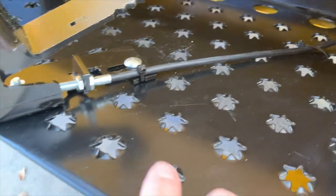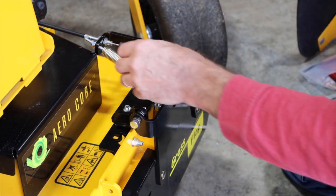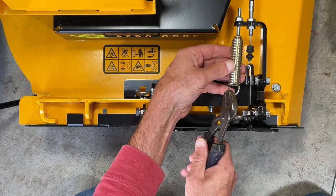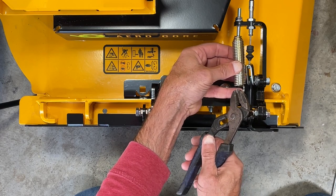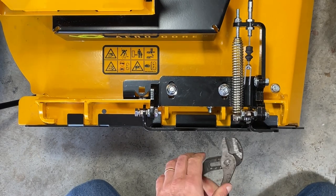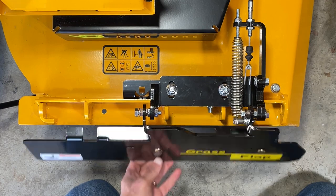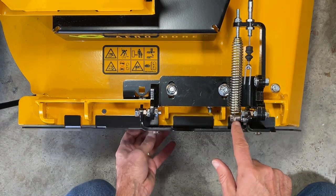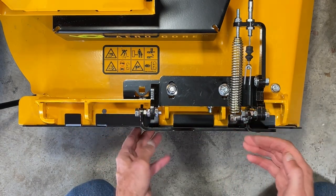We're going to tie it up here toward the front and also use a zip tie on the pedal itself. Now we're going to connect to the spring mount — the open loop goes to the top. We're going to connect here onto the spring bolt using a small pair of channel locks. Go ahead and pull to hook it on. The spring should be all the way out to the end of this bolt. When you open and close, the spring does rub the head of this bolt, which is supposed to do that. This allows the whole flap to shift toward the back of the mower.